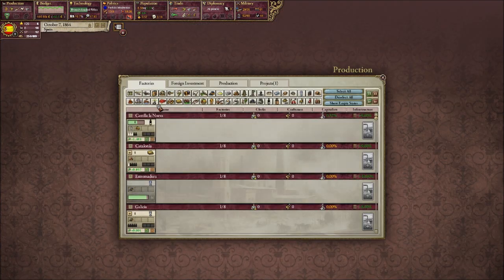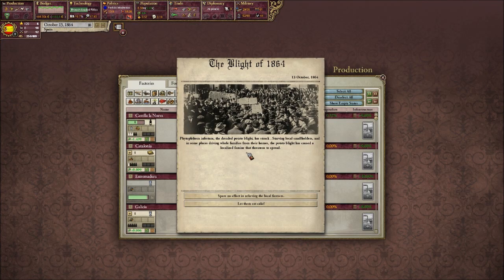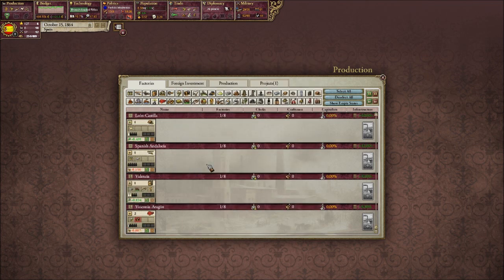In fact, while we're at it, let's take a look. We can see we're expanding a wine factory. Phytophthora infestations? Oh, the potato blight has struck. Starving local smallholders, and in some places driving whole families from their homes. The potato blight has caused a localized famine that threatens to spread. We shall spare no effort.